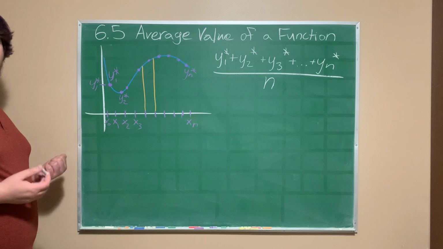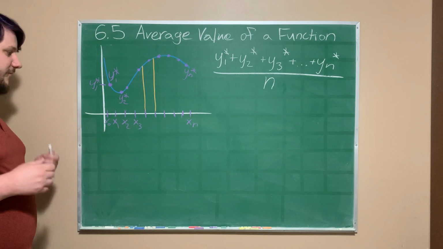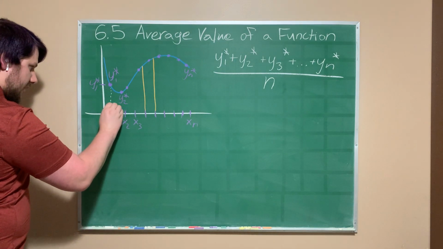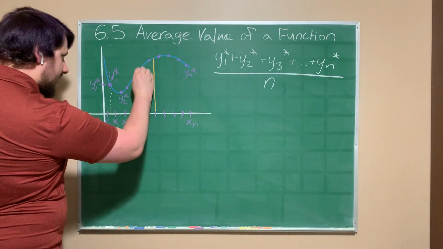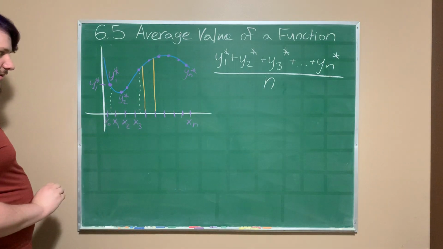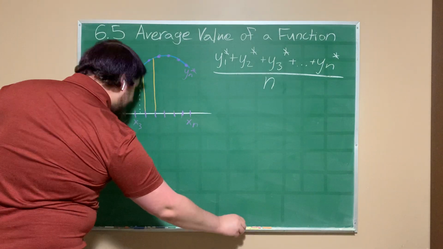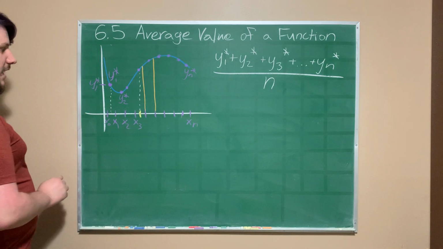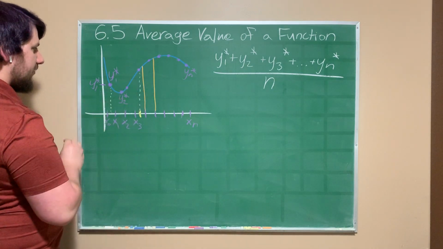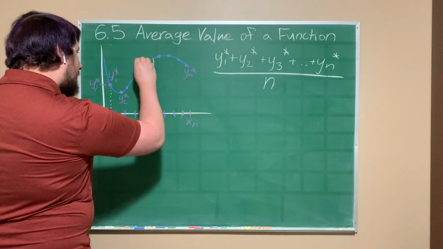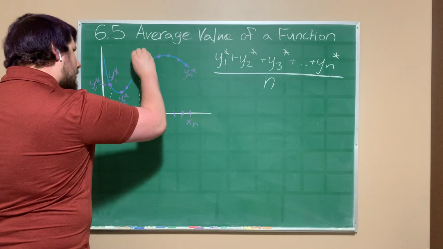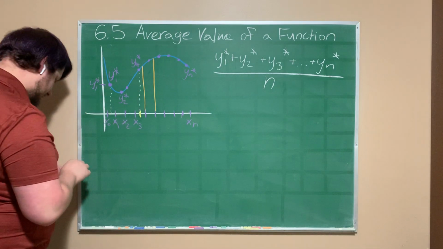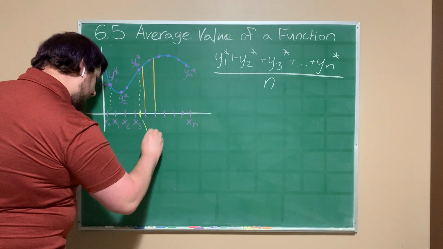Now we can rewrite this in a couple of different ways that are important here. First of all, each one of these y values, if you track it backward down to the axis down here, right? Pick any one of them and track it back down to the axis, you are going to find that there is a particular x value that goes along with it. So here, this one would have been y4 star. So let's call the x value that matches to it x4 star.